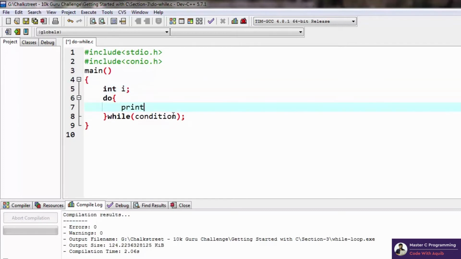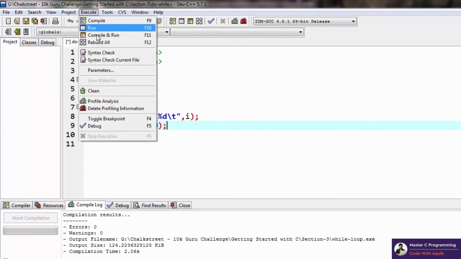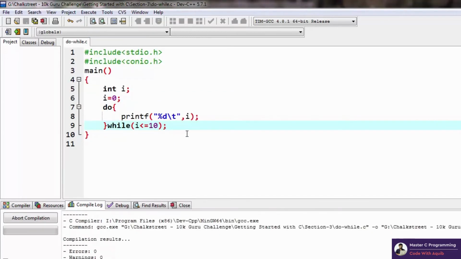So let's go ahead and print the value of I, and we'll initialize I just before the loop, and the condition was I is less than or equal to 10, right? So this was the condition. Now let's see if we are getting the same output again or not.